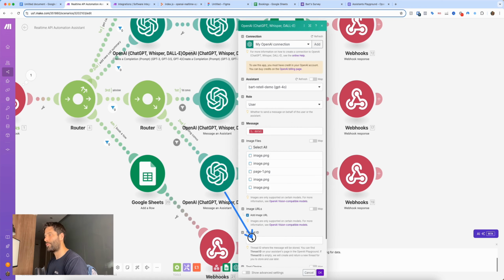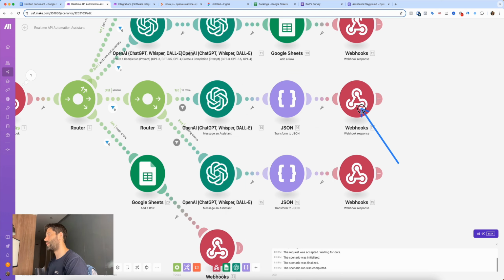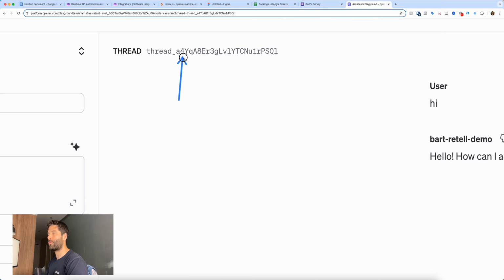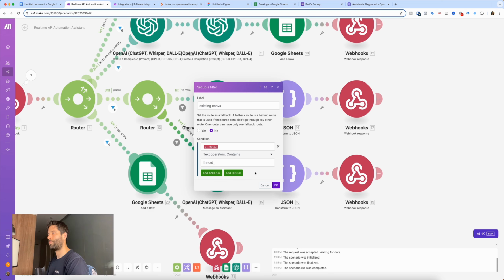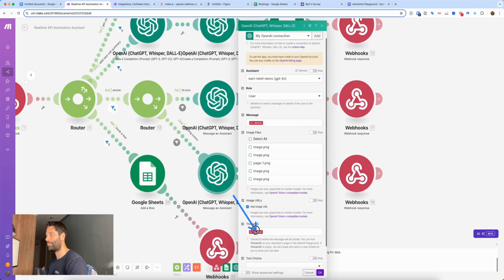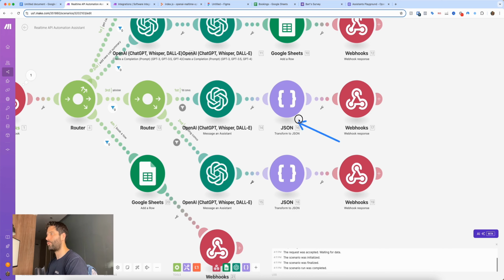And yeah, once again, we don't have a thread ID listed in here. And like I mentioned before, in this webhook, we're basically taking that thread ID that's returned after this API call is made, and we're sending it back to our real-time agent so that for run number 2, once we get that exact same payload, data point 2 now contains the snippet, which is thread underscore, because it meets this requirement and we actually have a thread to plug into our API call. So for this reason, we're able to take this specific route, and then in this API call, we're plugging in data point 2, which once again is the thread ID, directly into the API call, and we can have that continuous conversation.